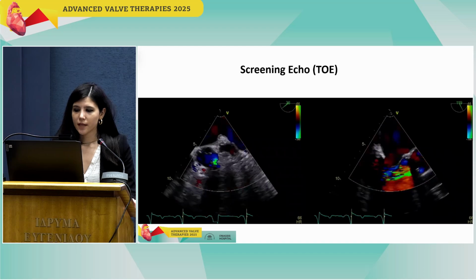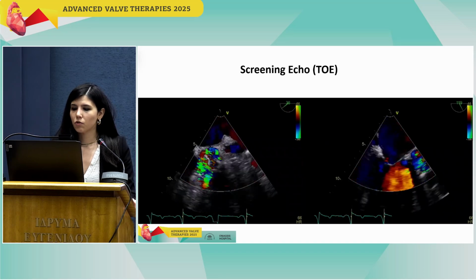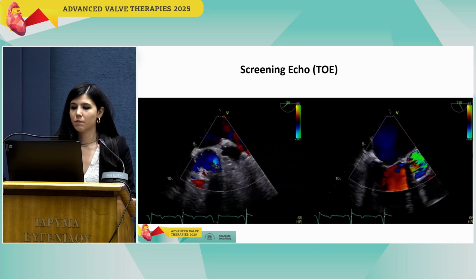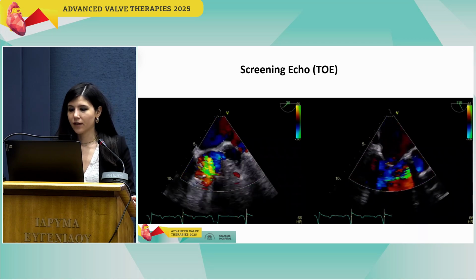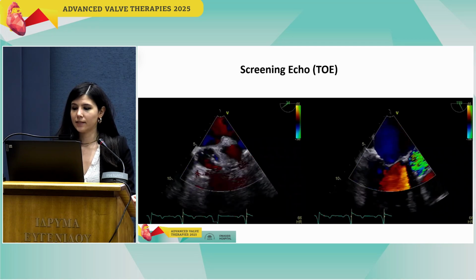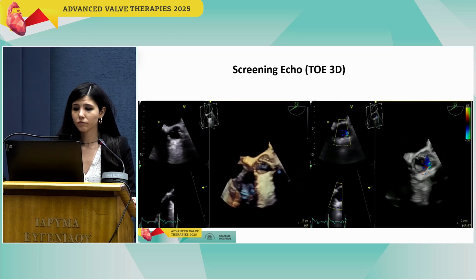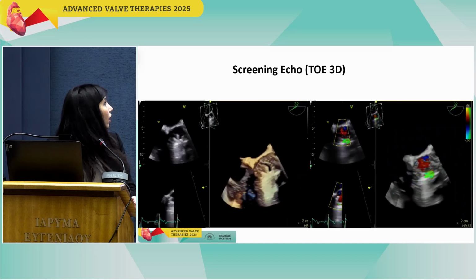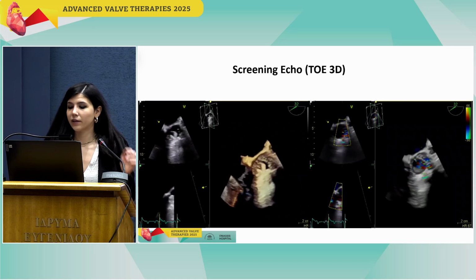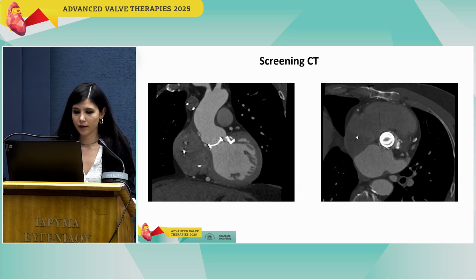A transesophageal study with 3D imaging was then performed, which better highlighted the exact location of the leak in the left cusp, as well as its crescent shape, suggestive of a relatively narrow and irregular tunnel.